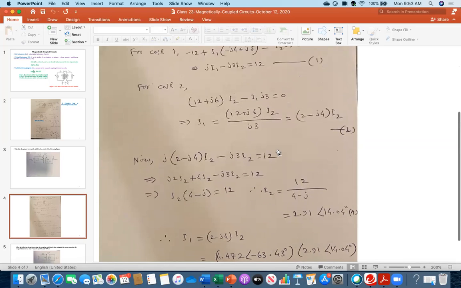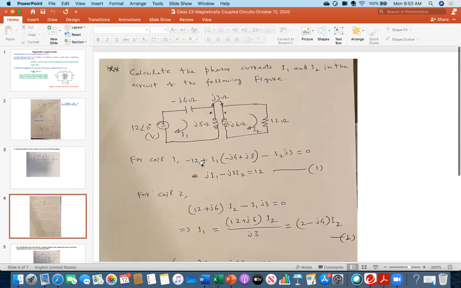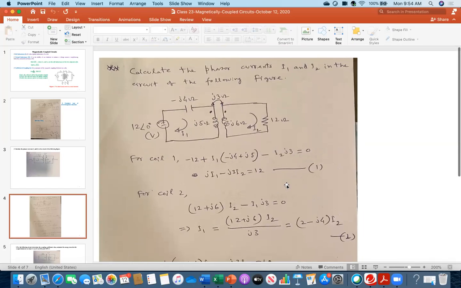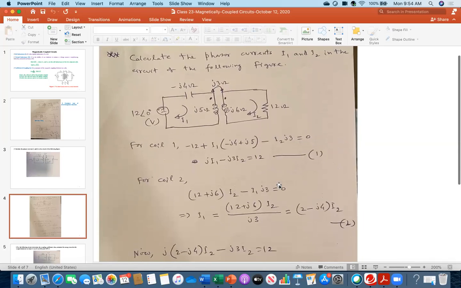You understand? The main thing is that writing down the correct equation, this one and this one. And even it is not difficult. Everything is the same that you know, the loop equation, only considering that mutual inductance term. Is it plus sign or minus sign? That is the important thing. So I am showing you another problem. Then it will be clear that how it comes plus or minus. Everybody understand this one, this problem?